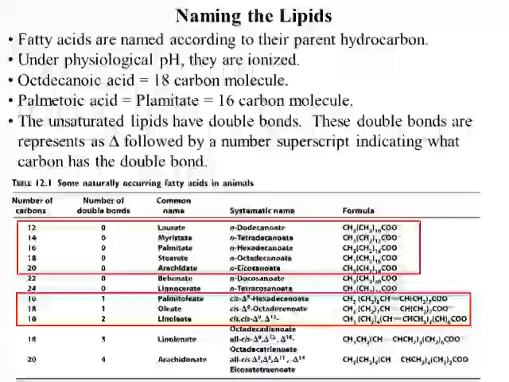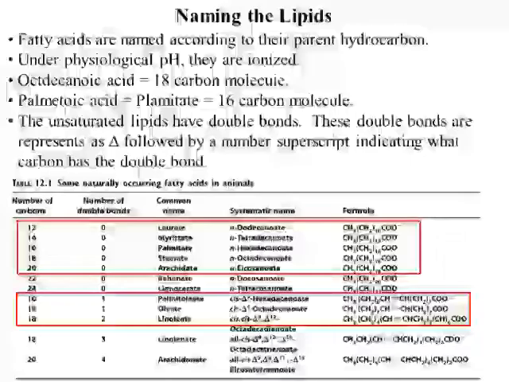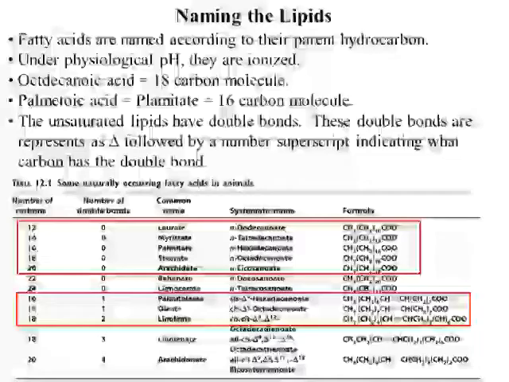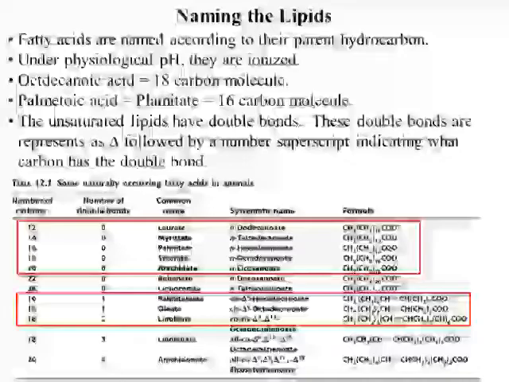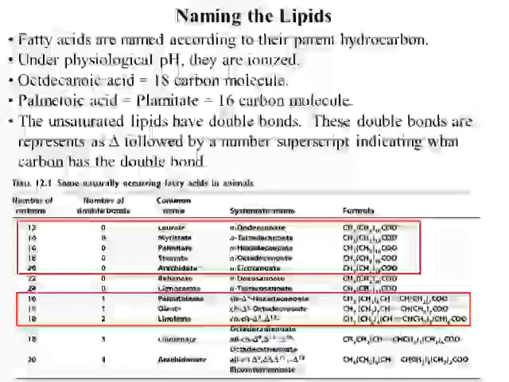First of all, they're all cis. This is something in organic chemistry where the two hydrogens are facing the same side rather than opposite to each other, right? Trans or cis. I'm hoping you remember that. If you don't, you can talk about it later. But cis. Now, the symbol delta, the triangle, means there's unsaturation. There's a double bond. That's what delta means. Now, the number on top of that delta tells you what carbon that double bond starts from.